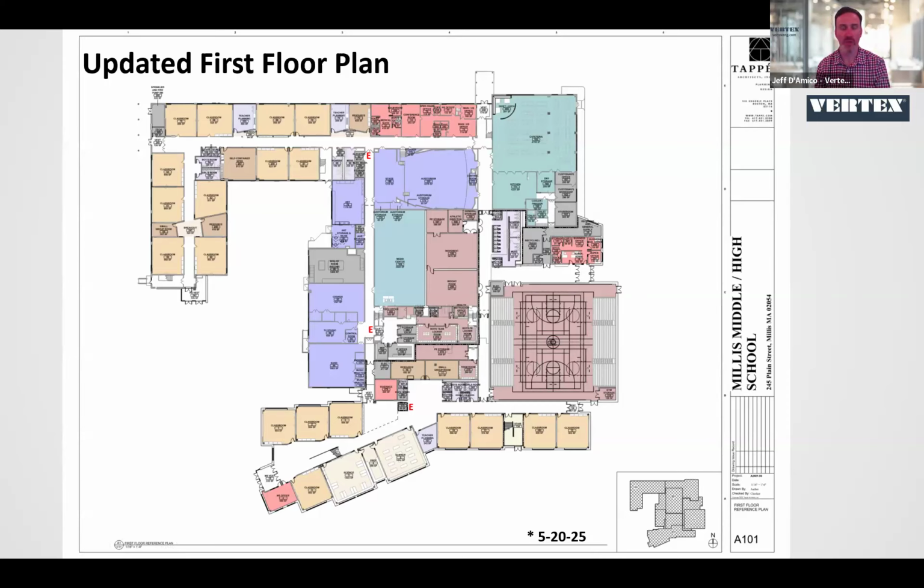So it's not that it can't be reused, but you would have to blow out all the interior walls to match the current standards of what you're trying to get with classrooms in an existing middle high school. There was also a consideration given to the phasing, right? If you were to keep that wing and not do the middle school addition, you would need a much longer phase with all modulars, right? And so this committee talked about trying to reinvest dollars in permanent structure.